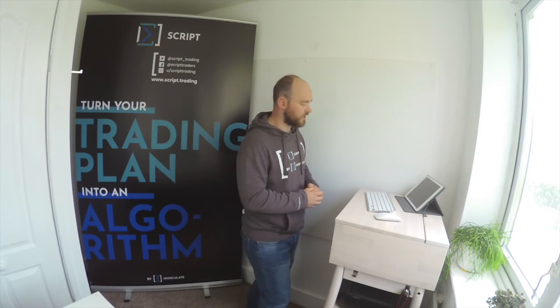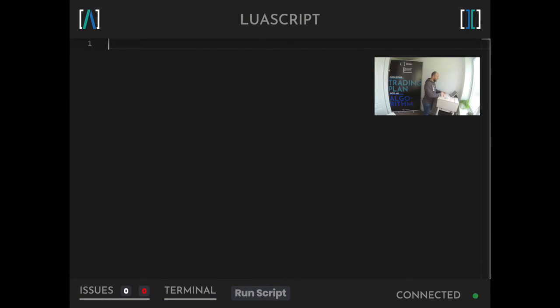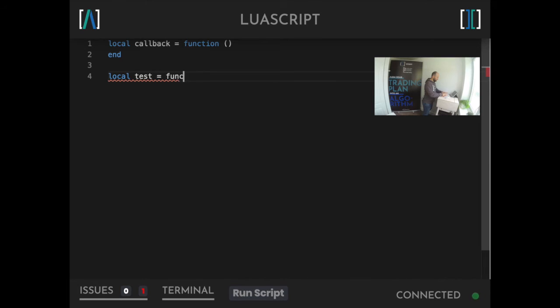Now let's look at how we can utilize that syntax to start handing these functions around. So if I was to then create a new local variable for, I don't know, callback, and assign that to a function, some function with no parameters, and we'll call the end at that. And then I'll create a new variable as well for function test equals another function end. So actually what I want to do within that test function is call a callback. So when it's invoked, let's invoke it to start with.